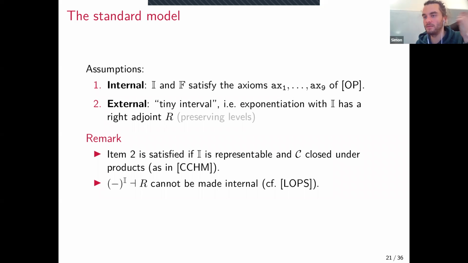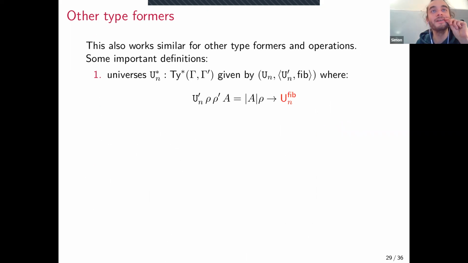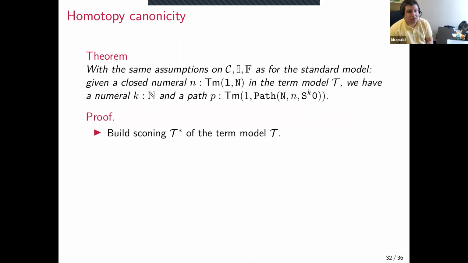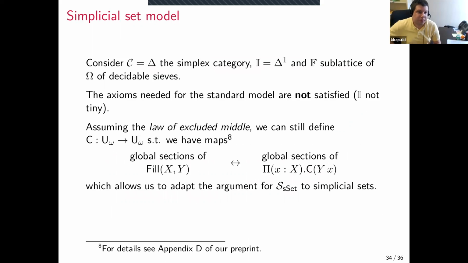And it's also essential for the simplicial set model that you somehow... Right, so in a simplicial model, you just have one more universe than you would have in type theory. So if you have a hierarchy, then you would, at least the way it's constructed in some paper, and that's the same here.